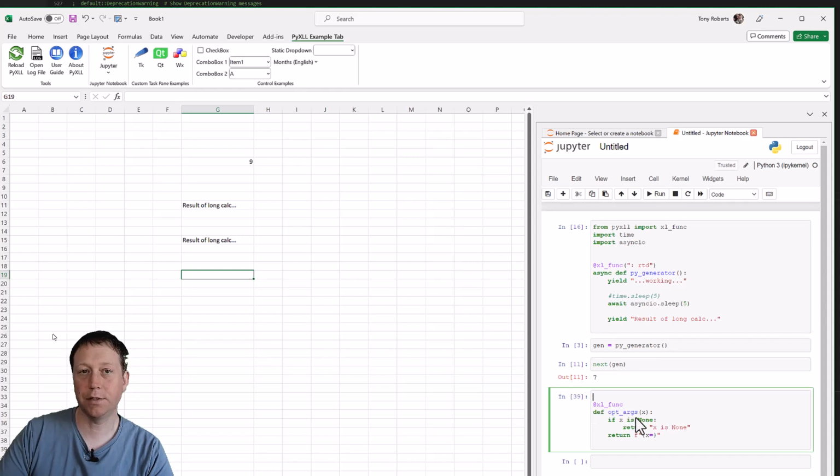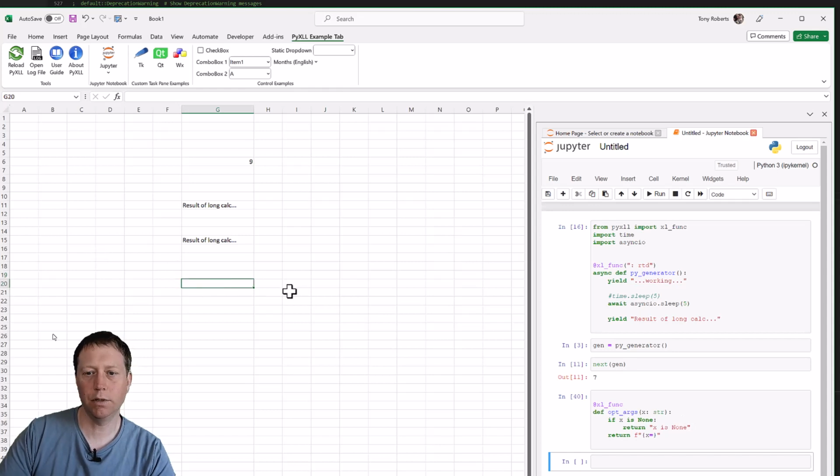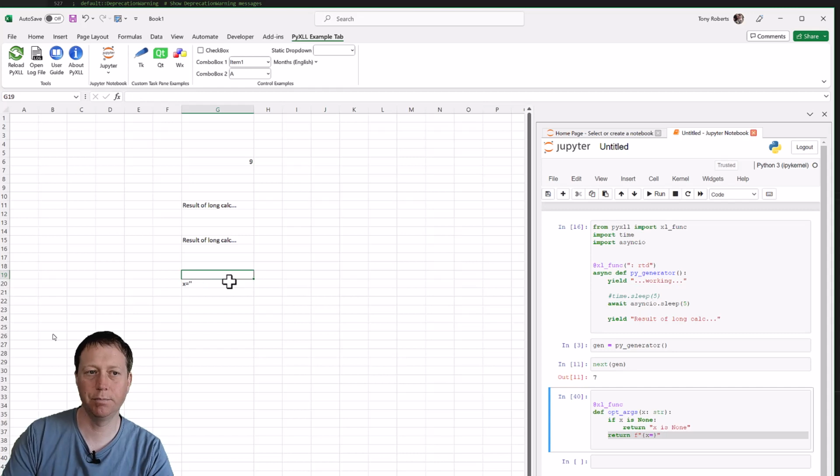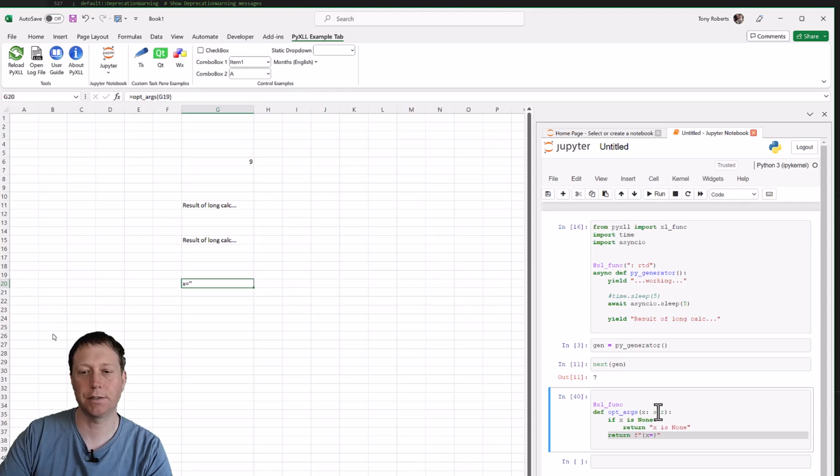So here, I haven't made this argument optional yet. That's what I'm going to do next. What I want to do as well, though, is just say that this x value is a string. So when I call this function, we should see that it calls it with this string here and returns this here. But if I leave this blank, if I delete this, what we'll see is it calls it with an empty string. And that's because I've told it here that this function expects a string. So it's not going to call it with None, even though it's empty, because Excel already converts that empty cell to a string before calling the function.